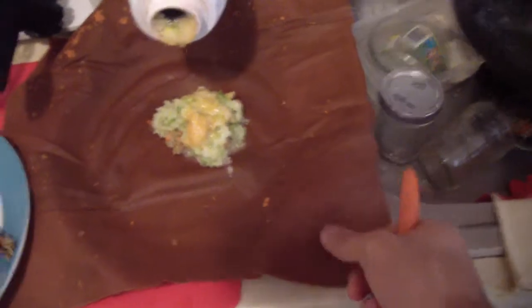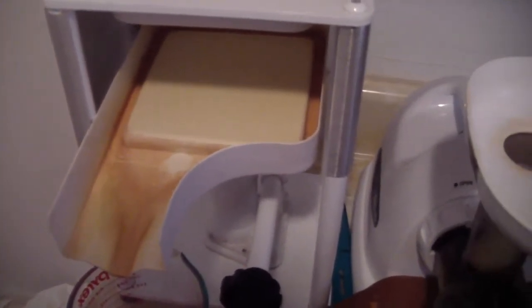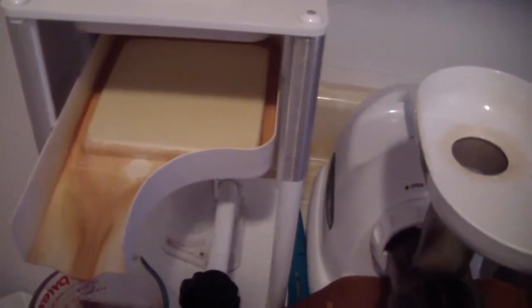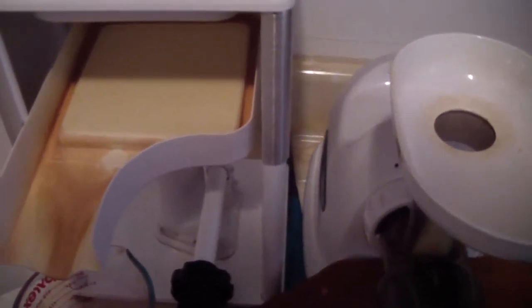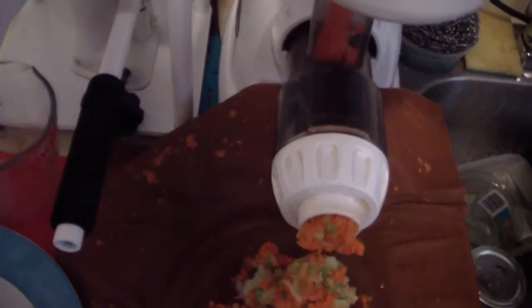This juicer is step one in my juicing process. I'm catching all the pulp in this cloth. So once I turn everything into a pulp, I am going to use this to press the juice out. This part of the juicing process is going to extract as much juice as possible out of the pulp. And it's going to leave me with a really dry pulp that I can just throw out. So I'll just keep making pulp.